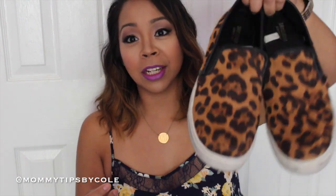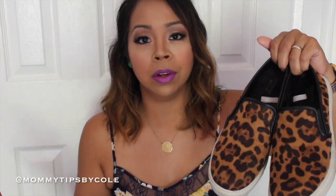Sticking with fashion items, I am obsessed with these dirty Target shoes. I got these on clearance for under 10 bucks. I hauled them previously in a video, and I know there's Steve Madden ones that have the leopard, I think it's a Cole Haan. I know there's a high-end brand that I don't even know because I can't afford it, but this one I love. I got it in half size bigger, an 8, because they fit a little too exact, and I wanted some room because I'm wearing it without socks, and if it's hot, I don't want it to give me blisters. I did have to break it in a little bit, but once I broke it in, it's totally comfortable. Although now I feel like it's too humid to wear closed-toe shoes with no socks. It just bothers me.